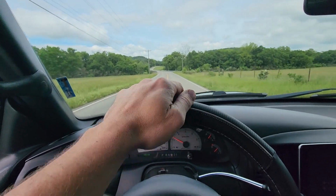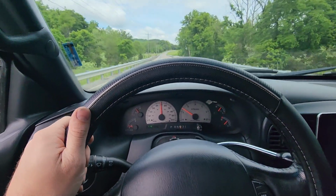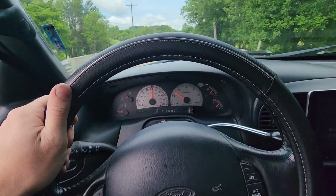Get over this hill first. I'm not trying to stop on this hill. We're gonna go down to 20. All right, 20. Then we'll do a 55 down to 10. All right, we're doing about 58. And then we're gonna go all the way down to 10 and keep rolling.